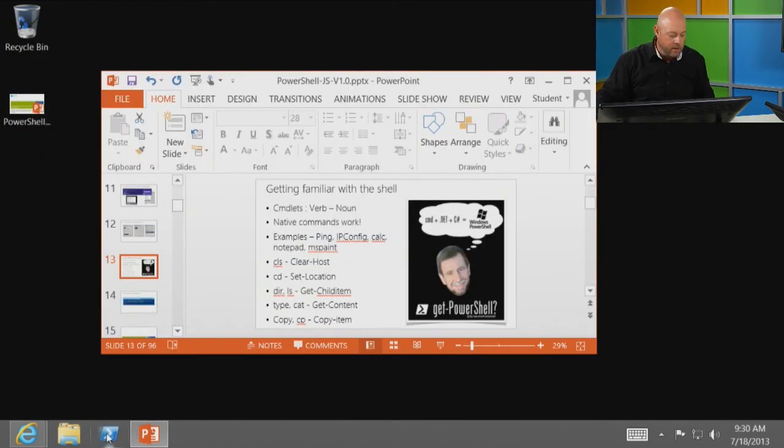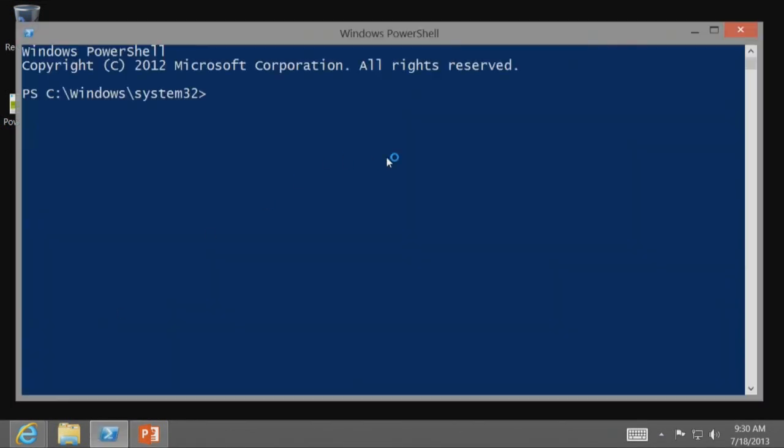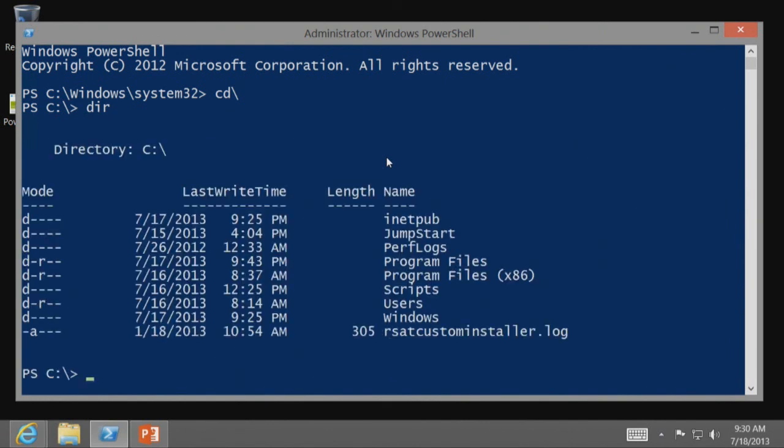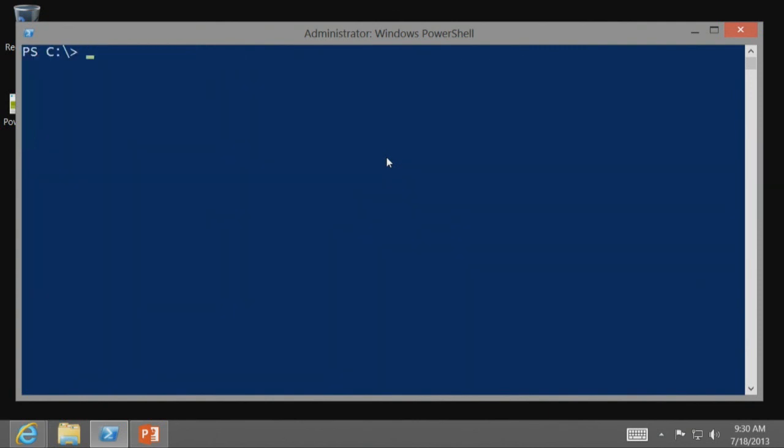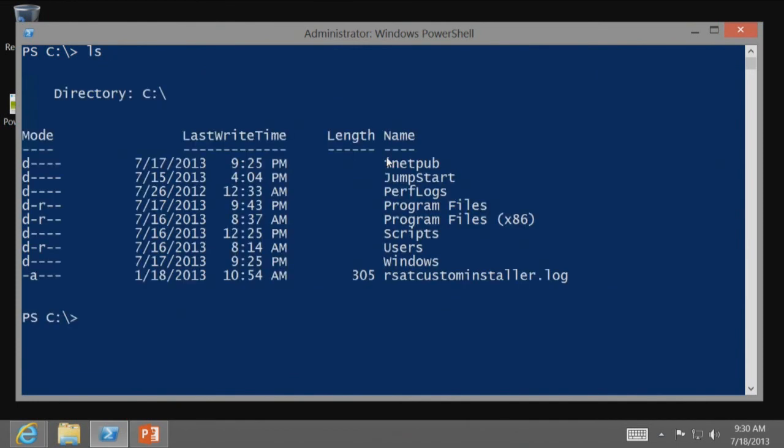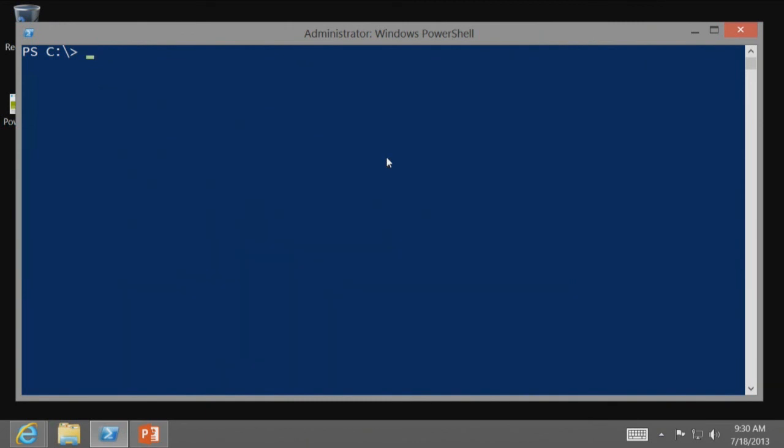I'm going to close my shell and reopen it again. And so if I want to change from this directory location back to the root of C, cd \, oh, it worked. If I want to get a directory listing, dir worked just perfect. If I want to clear the screen, CLS. See, it's working as I would expect. And here's the interesting thing. Let's see, if I was a Unix guy, how would I get a directory listing? ls. How would I clear the screen? Well, clear. It's doing Unix stuff, and it's doing Windows stuff, and it's making me happy because I can be a Windows guy and I can sit down and start using PowerShell.